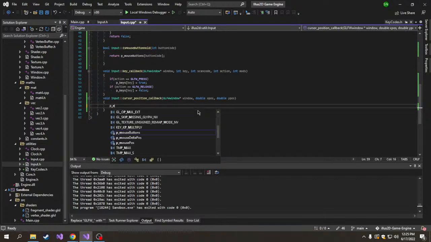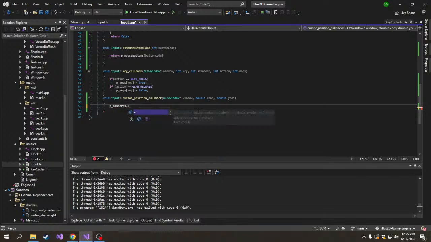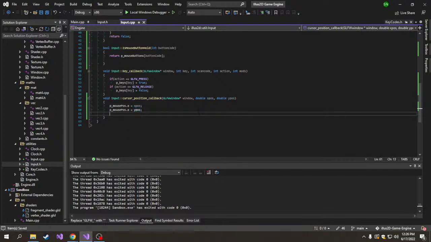I'll do p_mouse_pos.x equals x pos, and I'll paste it again here, so y equals y pos. Okay, cool. That's pretty much what we need to do in the cursor position callback.